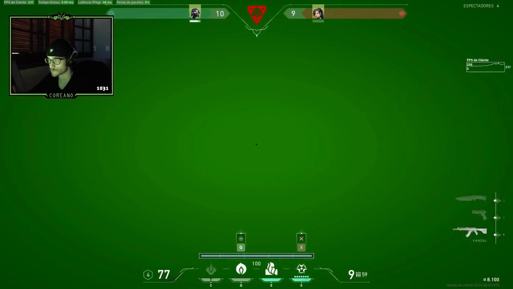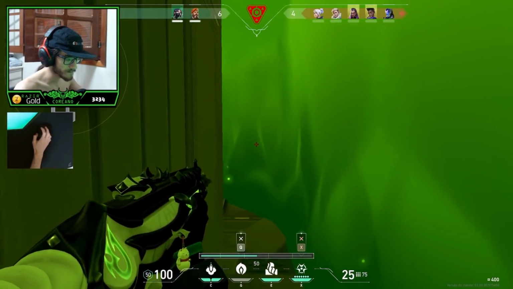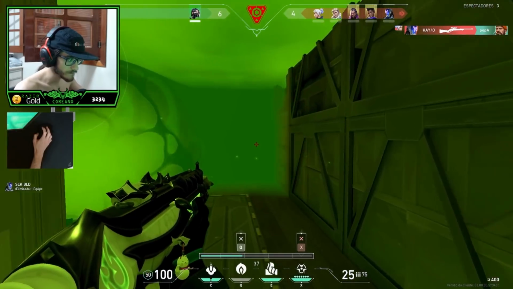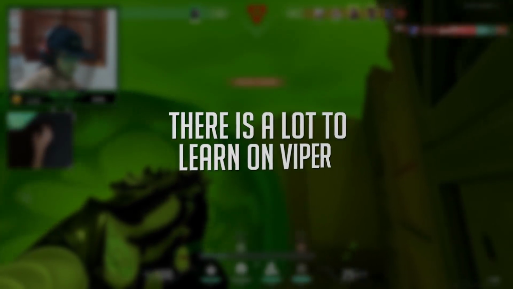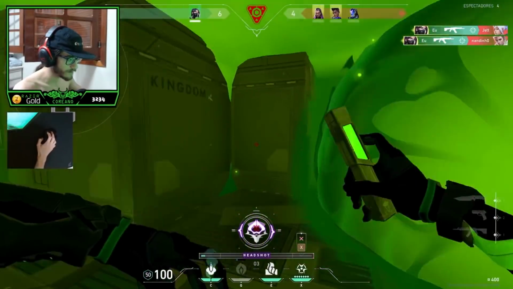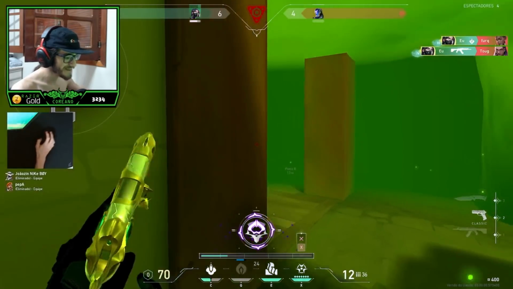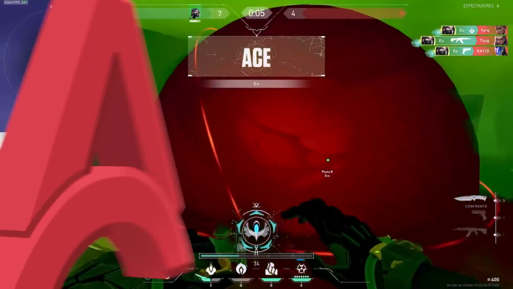Now, of course, that's not the only thing that you need to work on. Your gunplay, understanding the character, how to play around your ult, and of course, your toxic screen lineups. These are all very important as well, but there's a lot to learn on Viper, and I think for those of you who would rather focus on the ability side of it, and you're someone who's a student of the game, then Viper just might be the best character for you. I would suggest either Viper or Sova.